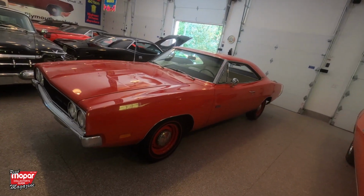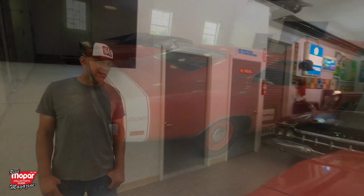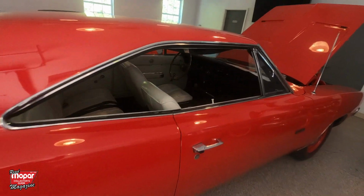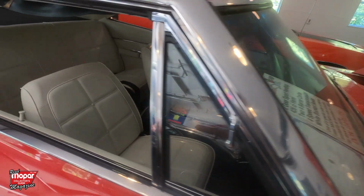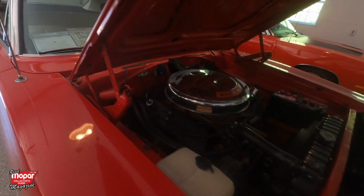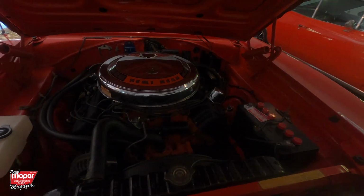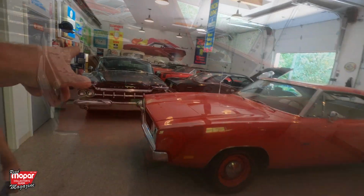So this car was in Garlits' museum for 30 plus years. It came out of New Jersey, I believe. He restored it back, I don't know, it had to be 30 years now, but it doesn't have the original engine. It has a numbers match trans. I believe it's the only white interior, kind of high impact color, 4-speed. It's a cool car. This is a beast here.